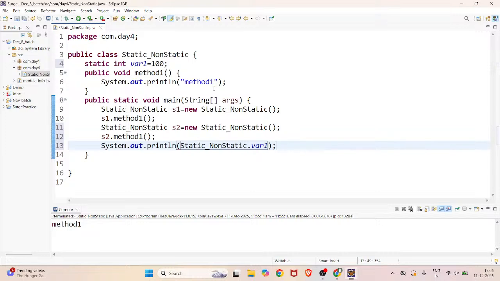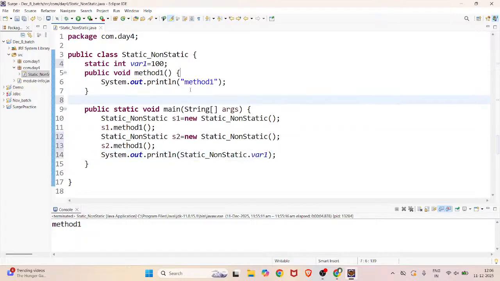Another thing: suppose a non-static variable, int var2, a non-static variable with value 101.